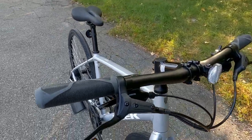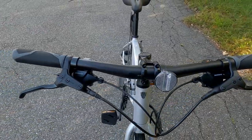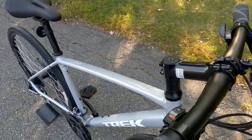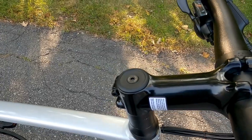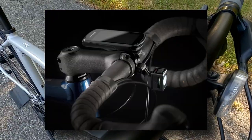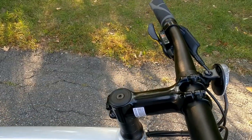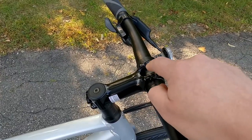For a cockpit, I love to see that this is all aluminum. So you've got Bontrager's 31.8 approved handlebar. You're then gonna have an alloy blender stem. The blender stem allows the connection of a light, a GoPro, your smartphone, all sorts of things can be mounted right in with different adapters going into the center of the stem.